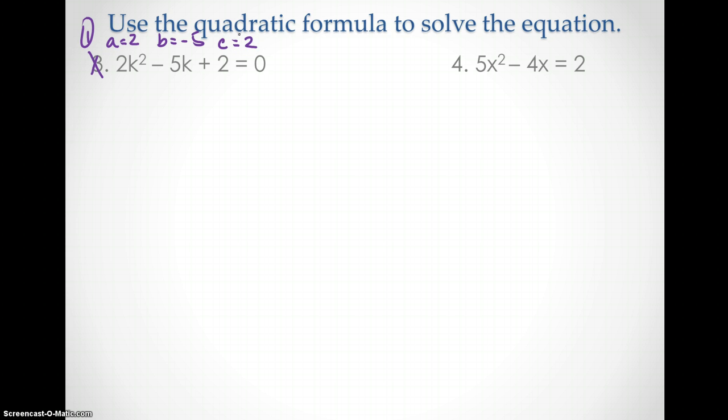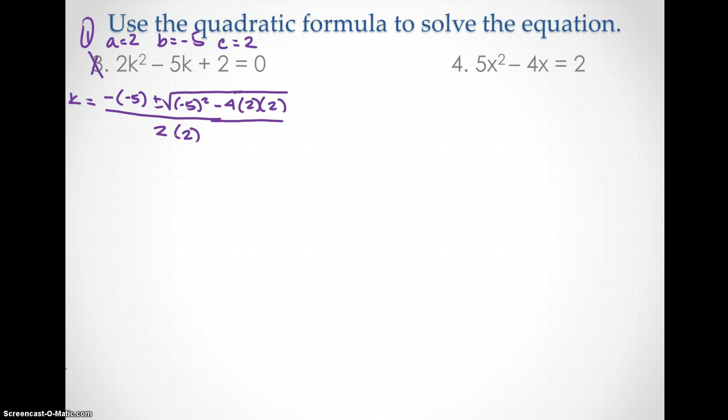From here, you're going to use the slide that's just above this and plug directly into the formula. So instead of x, the only difference here is that we have k is equal to, now we have that great big old fraction bar. Try not to write too big. So it says negative b, well for us my b is negative 5, plus or minus the square root of b squared, so negative 5 squared, minus 4a, which for us is 2, times c, which for us is 2 also, all divided by 2a. So my a was 2.